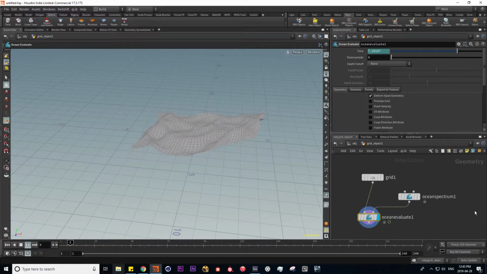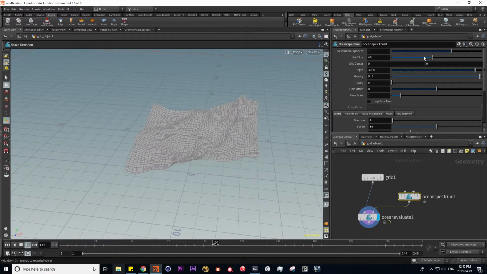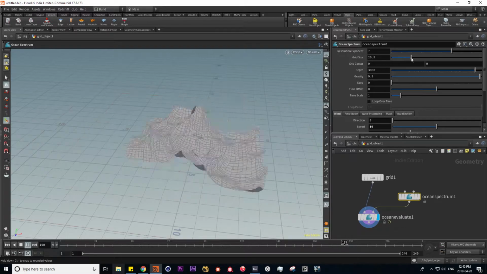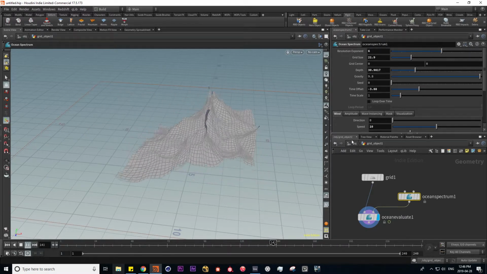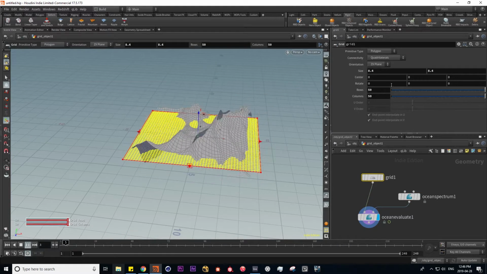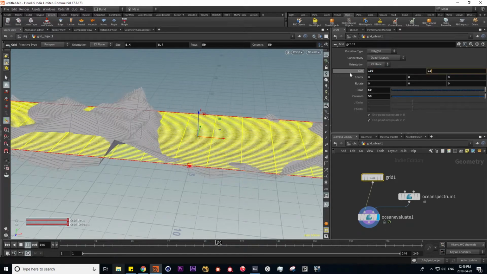We can control the look of it by going into our ocean spectrum node and putting down this grid size. And change the look of it like so. Let's make this grid bigger. Say 100 by 100.